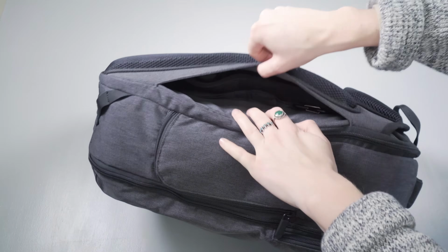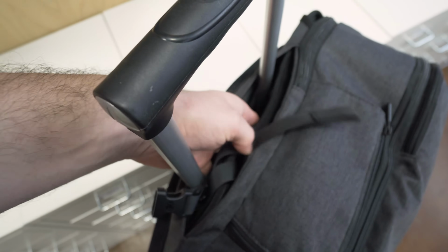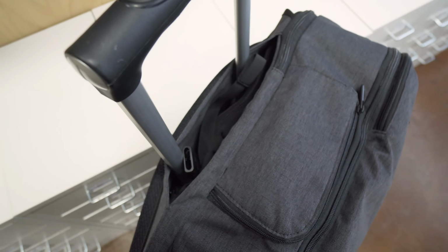The luggage pass-through is an ample size and you can fit most handles through it. However, just note that the straps might be in there and you might be kind of fishing it through there. So it's not its own dedicated area. You still do have to weave it around those straps that may be in the way.